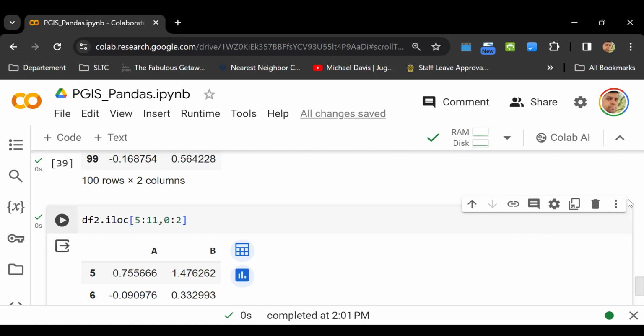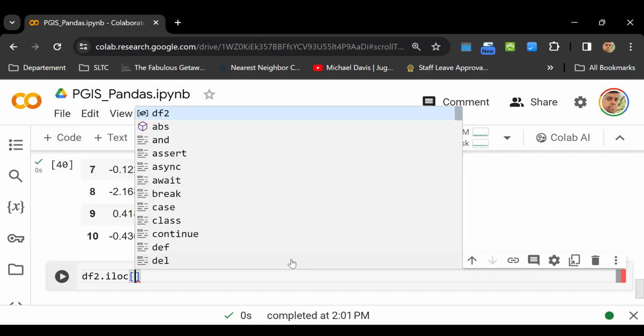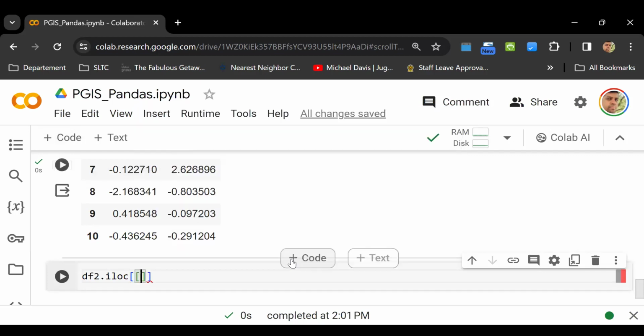If you do know the ranges, then actually you can comma separate and you can have a list of numbers. Now let's say what I need is something like this. So df2 dot ILOC. First rows, right? So let me use row numbers 5, 10, and 15. 3 points.